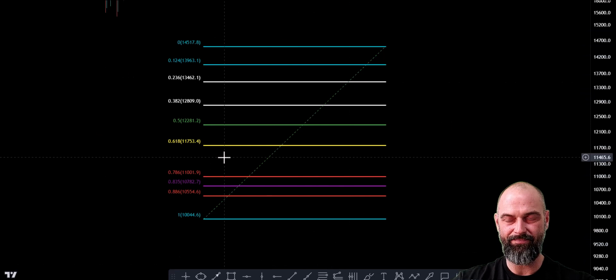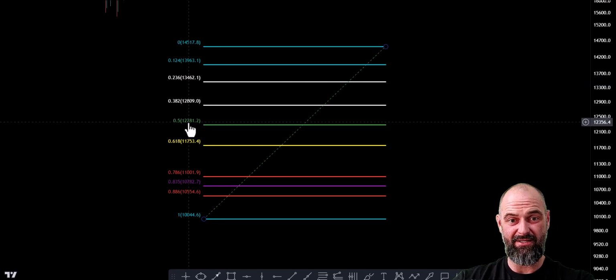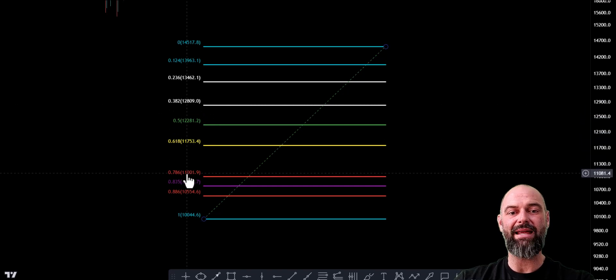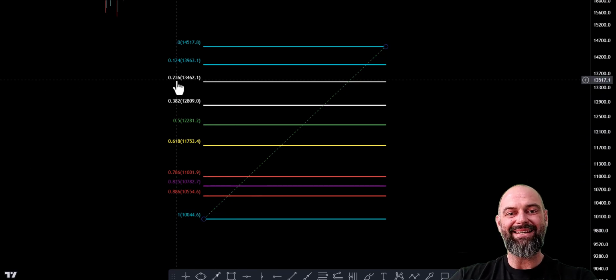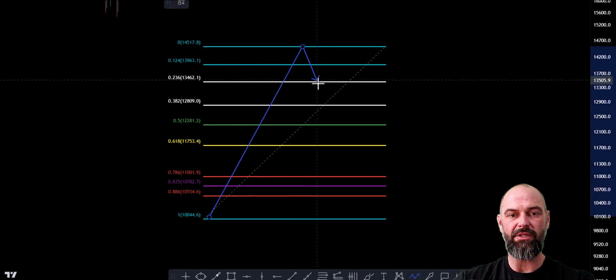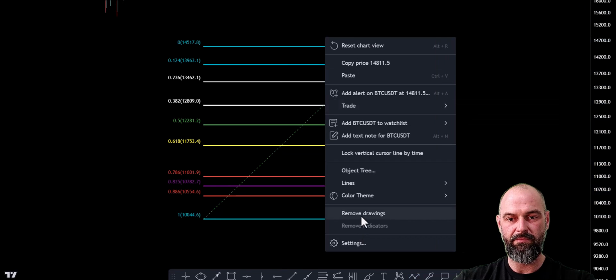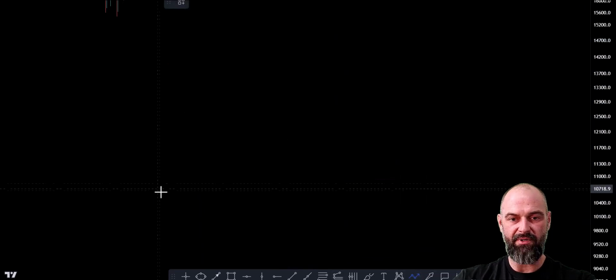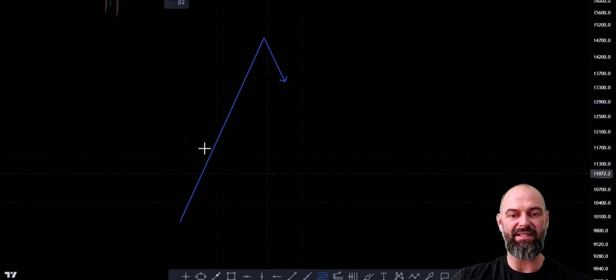within the markets, the zones that we are going to keep an eye on are this 236, this 382, the 50%, the 618, and these two reds, 786 and 886. Okay, that's almost all of them. With that being said, this 236, say price, we have our tool out. You know what? We're going to do it this way. Say price makes its move and begins to come back. Okay. You're using your Fibonacci tool.